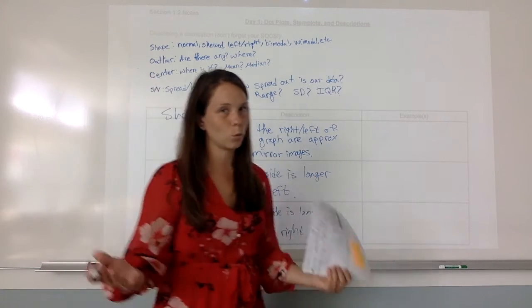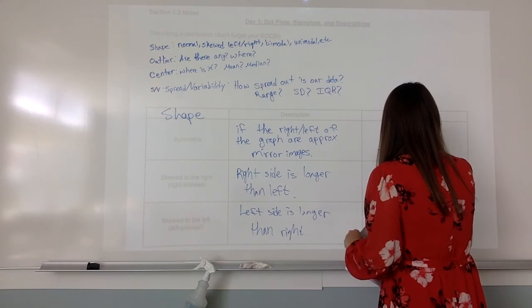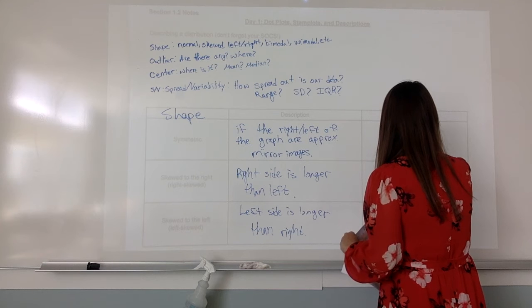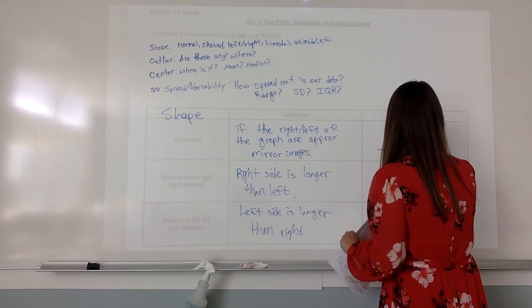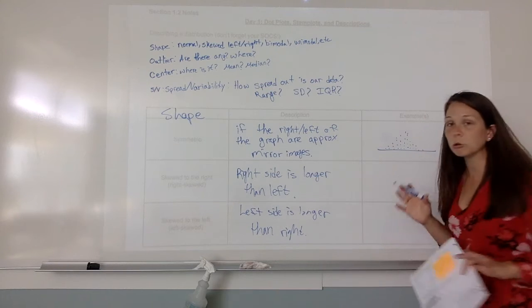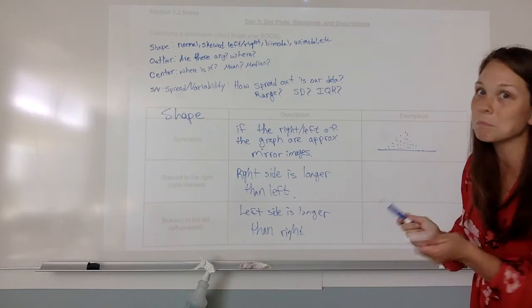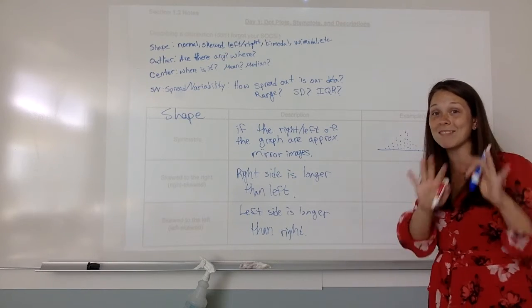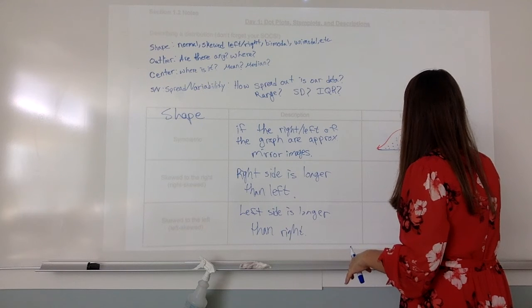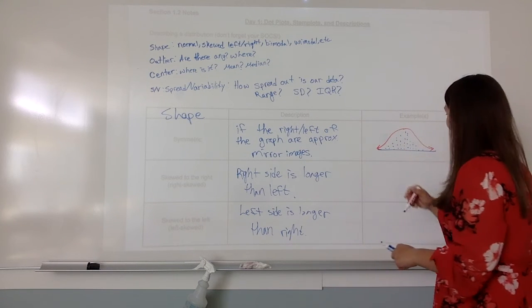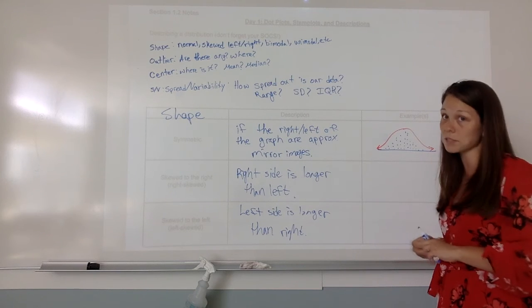Symmetric is the easy one. We've been dealing with the word symmetrical forever. Now, the beautiful thing about stats is we use this word approximately all the time, meaning it doesn't have to be perfect, and that's okay. This graph is approximately symmetrical on the left and right side. Are those dots exact? No. But that's okay. They don't have to be.